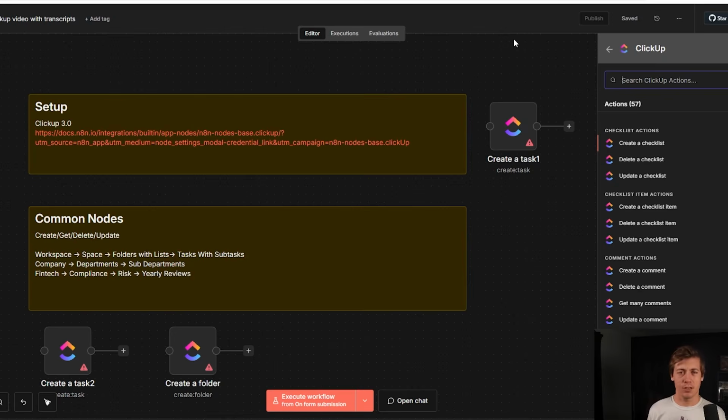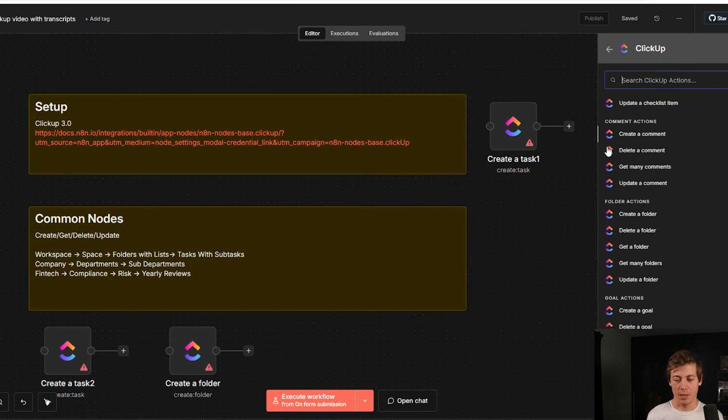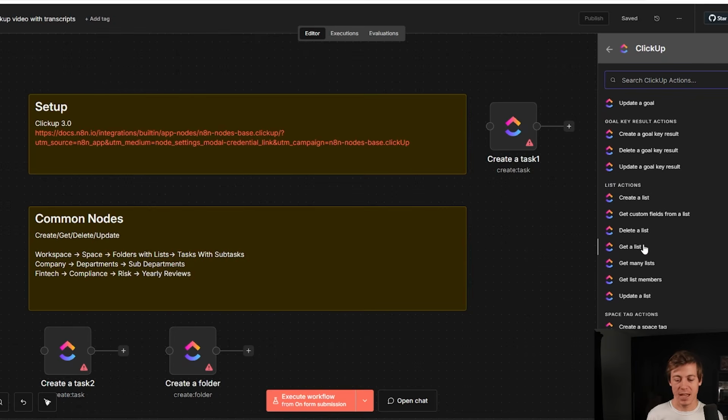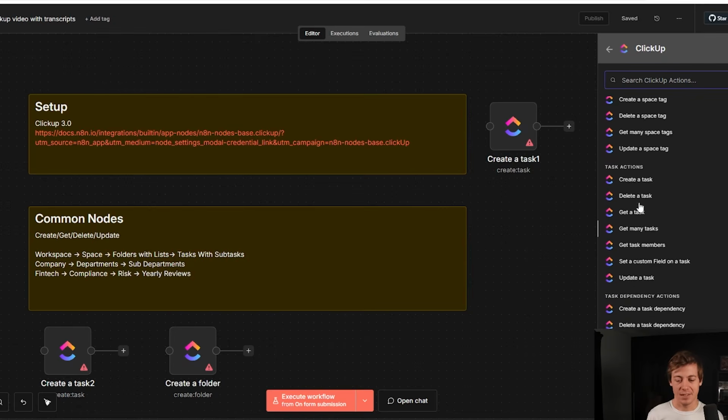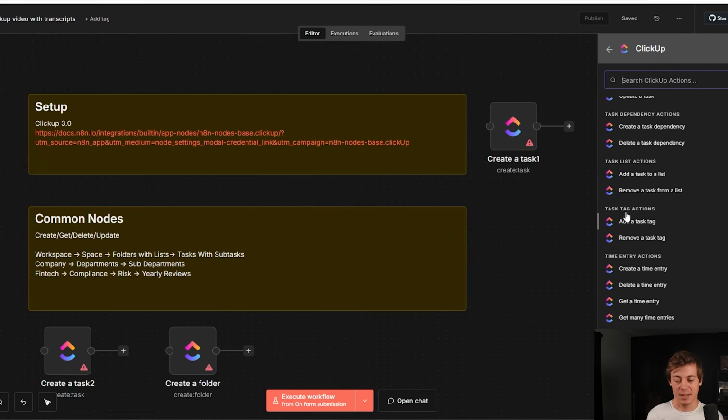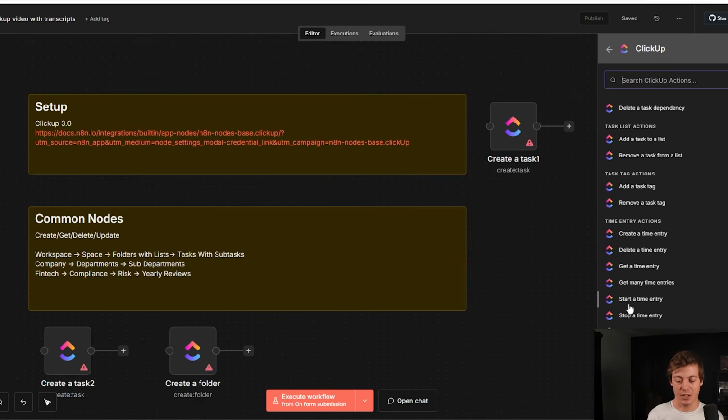Normally in videos, I'll try to cover all the nuances involved around nodes, but there's no way I'm going to cover 57 different actions in a video. That's going to be like 3 hours. A lot of it is repetitive. So you can see we could have actions based around checklists, checklist items, comments, folders, goals, goal key results, list actions, space tags, task actions, task dependencies, task list items, task tag actions, time entry actions, and then time entry tag actions.